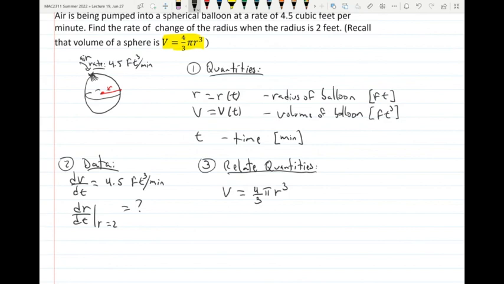Okay, now what do we do? With respect to what? You have to be careful. You say take derivative, then you may think with respect to r, and then just bring the 3 down, subtract 1, and so on. So it's important here: with respect to what variable? T, right? So take the derivative with respect to t. Because why? Because that's what we want. We want dr dt. Everybody understand this? We want dr dt.